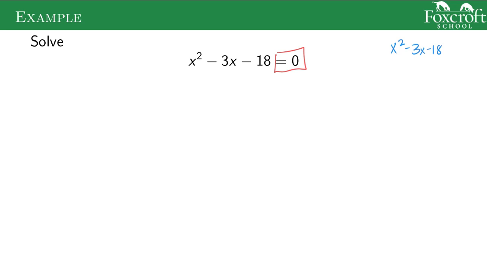We want to find two numbers that add to give negative three and multiply to give negative 18. Because you've factored before, I'm going to go through this a little bit quicker. The perfect pair in this case is going to be negative six and positive three. My quadratic is going to turn into this expression. I'm going to factor out an x from the first pair and a positive three in the second pair and unfoil that to get x minus six times x plus three.